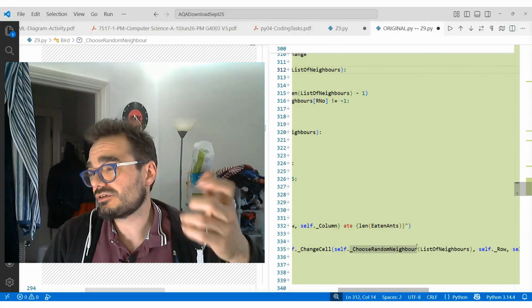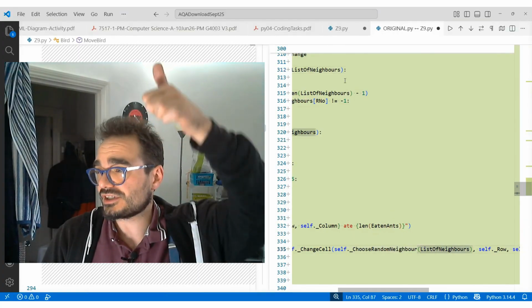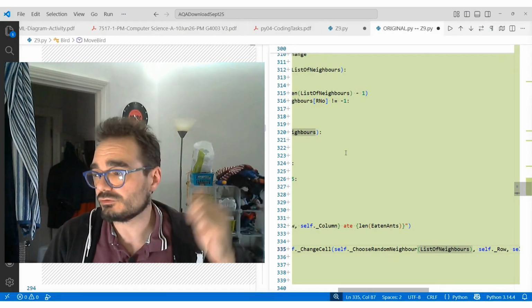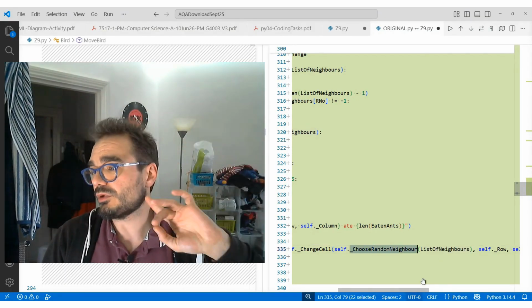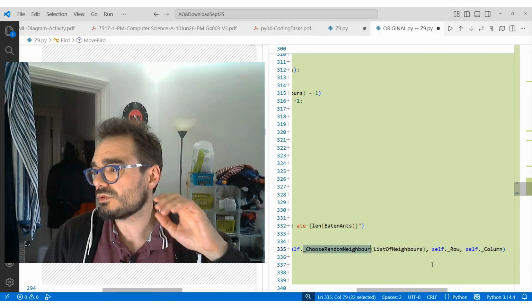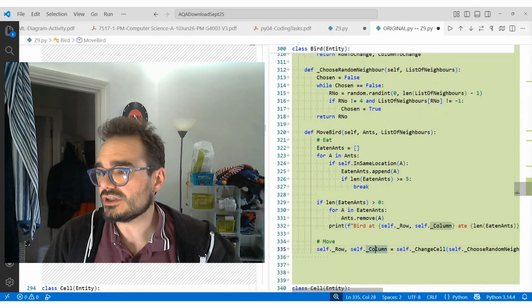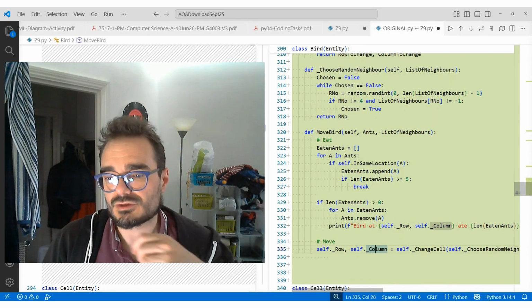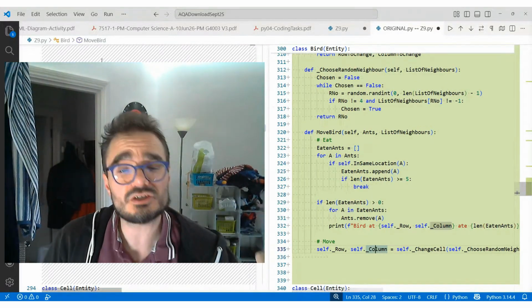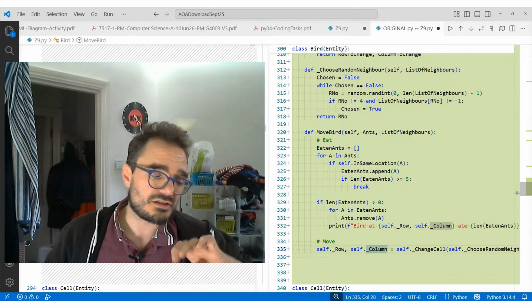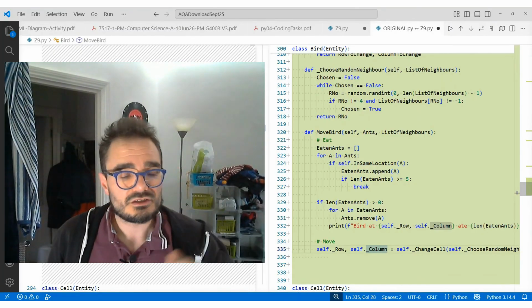We just use the list of neighbors as an argument, passed when I called move bird, to choose a random neighbor, and then we pass that to change cell, to which we pass our current coordinates, and change cell will return the new place you need to be, and those become cell 4 in row column. And then the circle of life continues as ants carry food and birds eat ants.